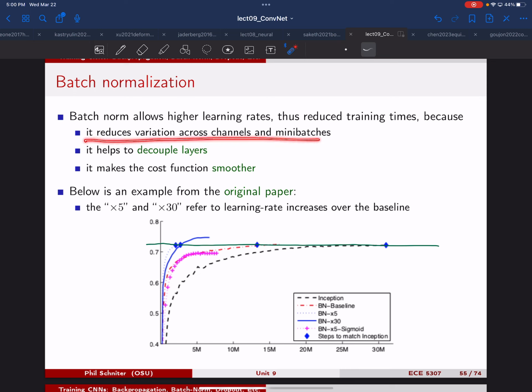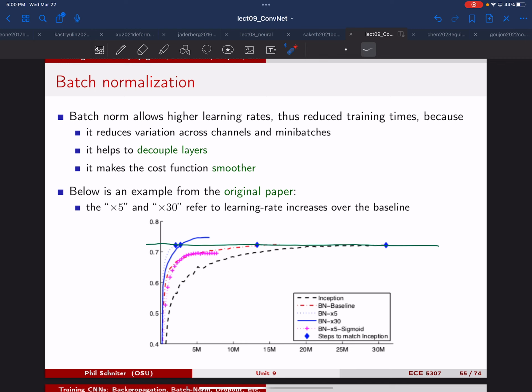So that's one nice thing. And it turns out that it also helps to decouple layers. Because if you have a situation where some of the features in one layer are extremely big, and then you change them, that's going to have an effect on the next layer. By forcing them all to be around the same size, it helps to decouple the layers. When the layers are decoupled, they can be learned much faster. They don't have to depend on each other.